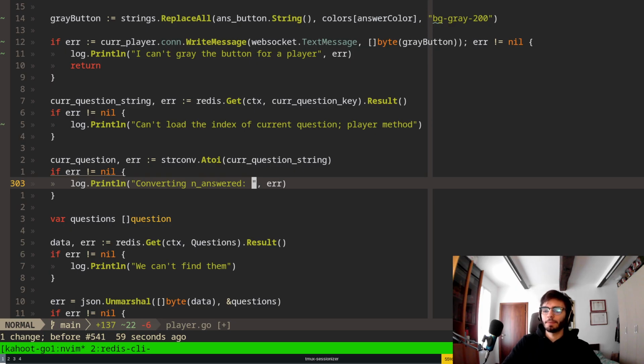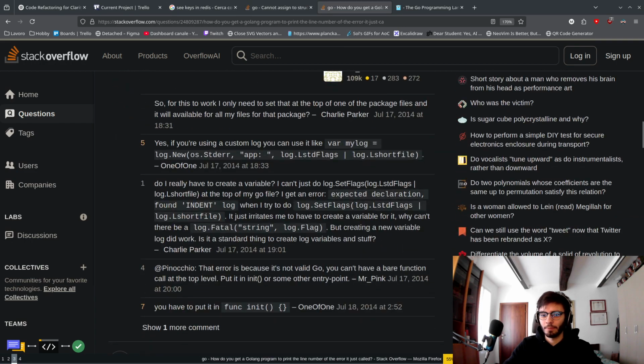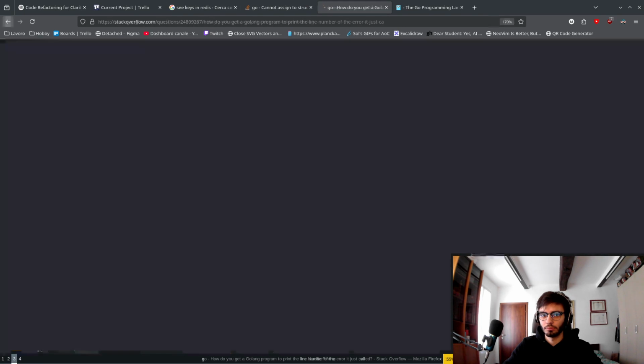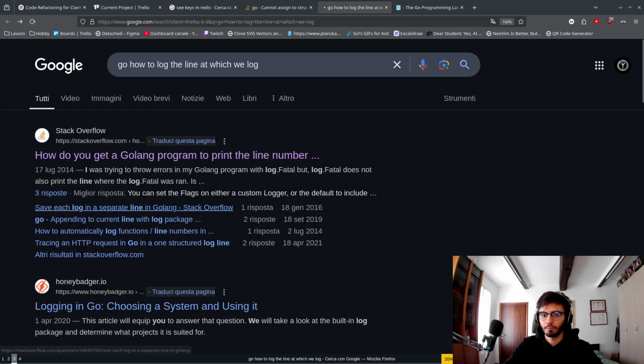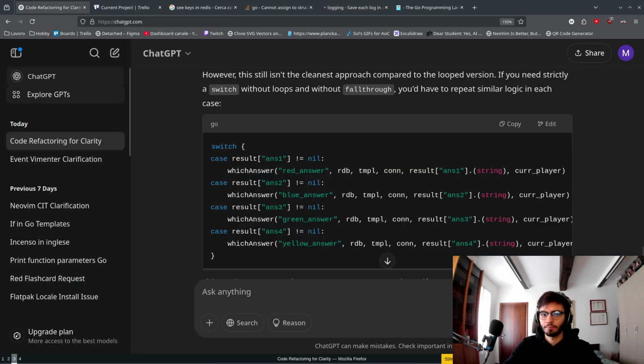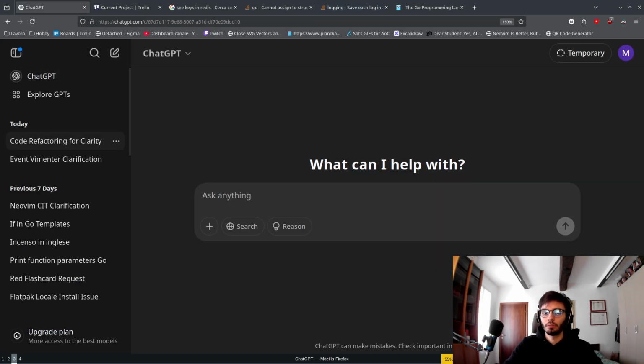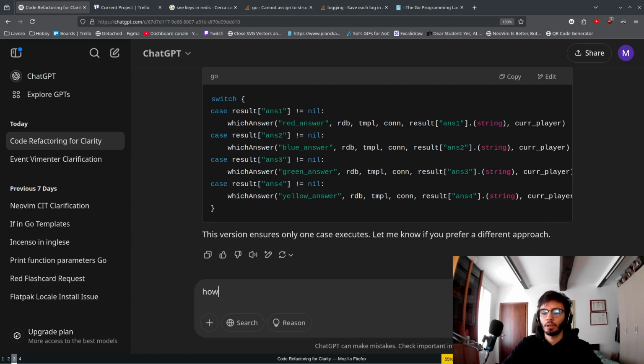I mean, finds bizarre, especially if I log fatal. Log fatal implies there's an error going on. So how do I log fatal and write where the error was?